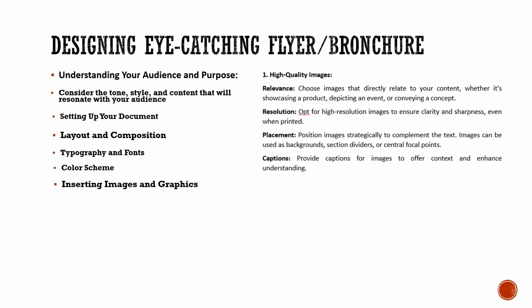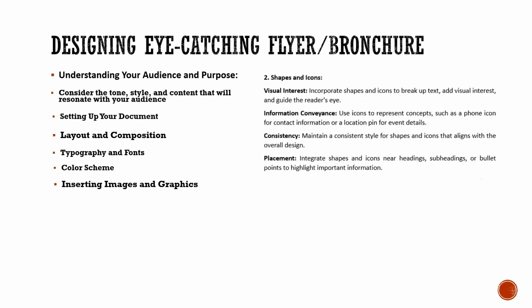Images can be used as background, just like in my previous class, where you will see a background of the company logo. That's actually an image that was taken. So it can be used as background, section dividers, just like in this case, or central focal points, maybe somewhere more central for everybody to look at. But your placement of images should be strategic. Then captions: you have to provide captions for images to offer context and enhance understanding. So with that, we now go to shapes and icons.